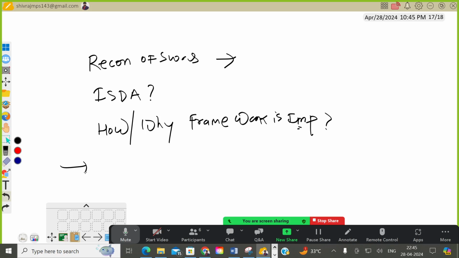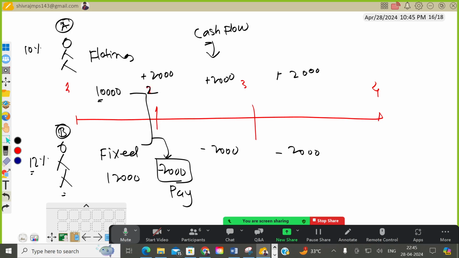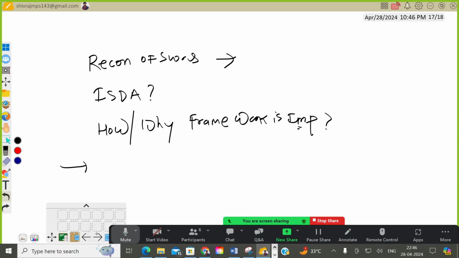Can you tell me how swaps work? Can you tell me the importance of the ISDA framework? Can you tell me how reset works? Reset means this process. Every year contracts will reset and cash flows will be exchanged. This party will pay this party, and this party will pay that party. So this we call the reset process, basically. Reset means settlement of the contracts. You would see questions around this.